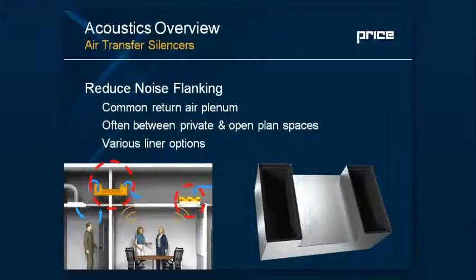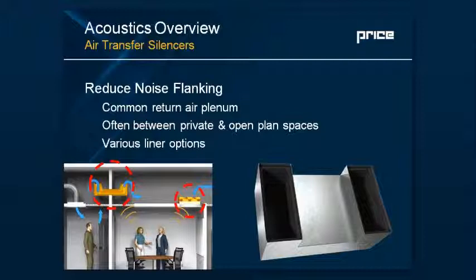Another path that is often overlooked is flanking noise, or it starts out a lot of times as radiated noise, and so air transfer silencers are an easy way to address this. In the rendering on the left, you see 2 common examples. So one is where you might have a full height partition, but you need some kind of airflow. Mechanical space is a good example where you might want to put a louver in the door, but that ends up just allowing all the noise to escape.